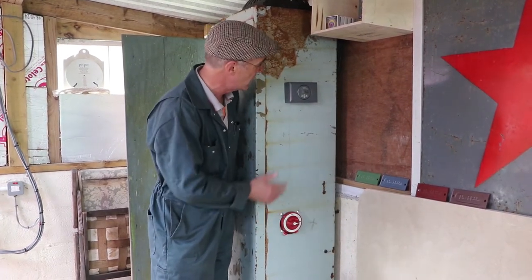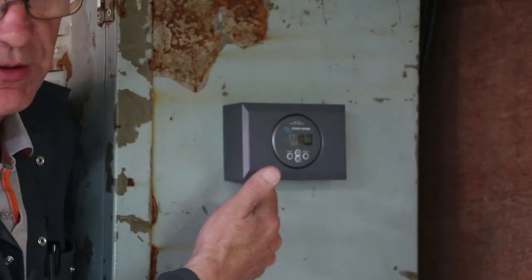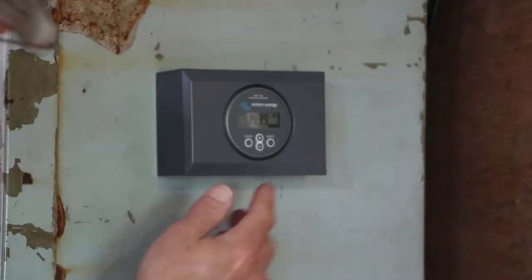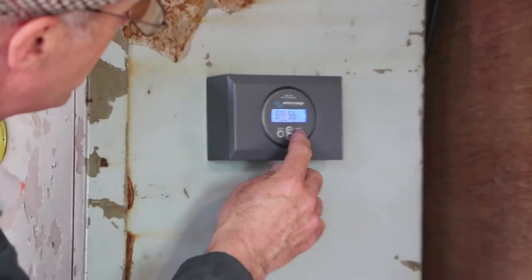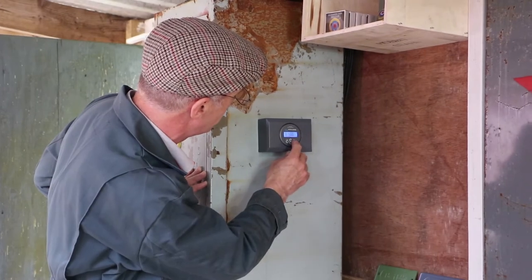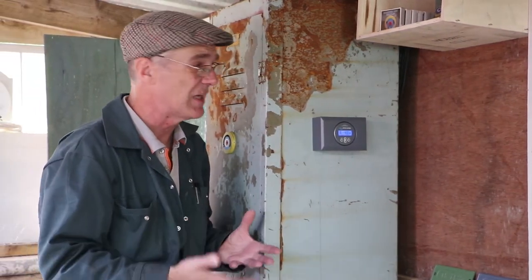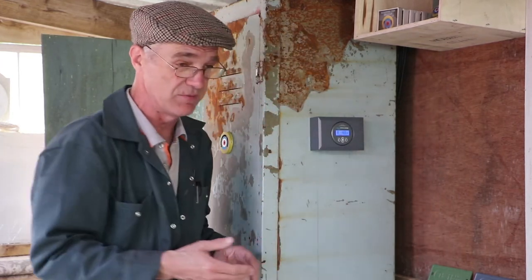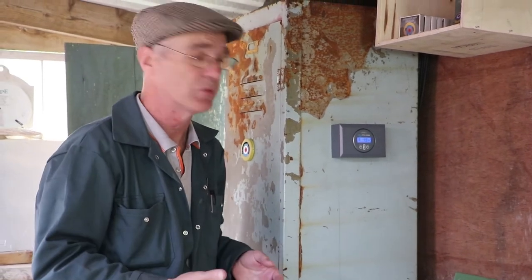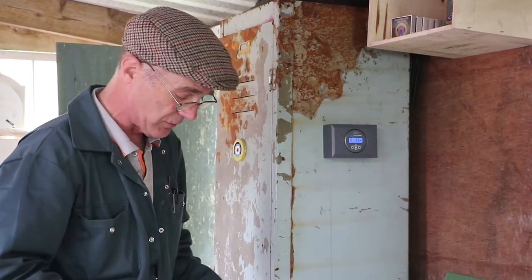We've also got a little battery monitoring system, which tells you how much power you're using, what the voltages are, and all the rest of it. It's well worth having so you can see what's going on in your system. It's a little electronic device — you can select different functions; for example, I can see the battery voltage here, select the type of discharge I'm looking at, see how many amps I've drawn out of the battery, and see what's left in the battery. There's even a device where you can do that remotely.